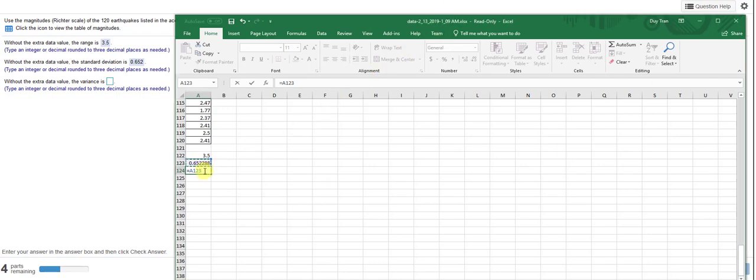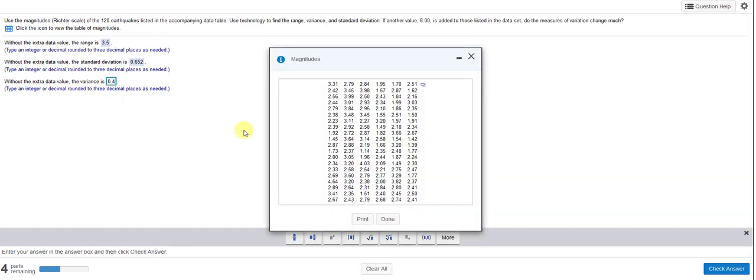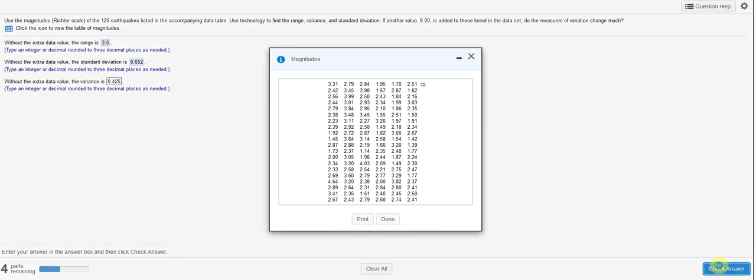And for the power, we use the hat, so use Shift and number 6 to get to the hat symbol. This is to the power, then up to enter number 2, and then hit enter. So it gives me 0.42548, and I used only 3 decimal places, so 0.425, and then check the answer. Well done.